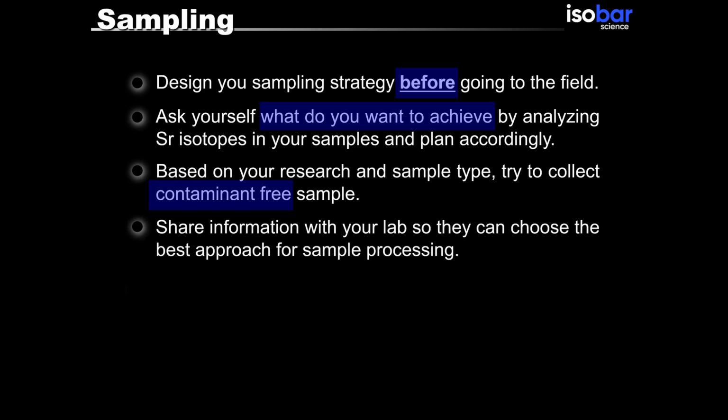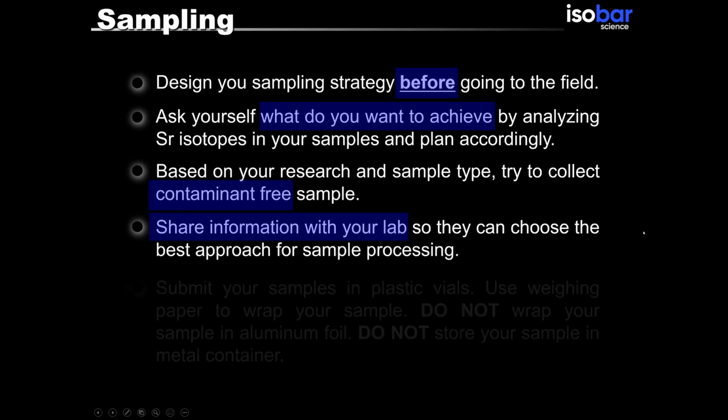Then you have to share the information with your lab, telling them, I have such and such sample, and I need to analyze strontium in such and such fraction of my sample, or I am looking to analyze the strontium because I would like to study this, or that. With this communication, you will tell the lab what type of methodology they need to use for processing your sample.